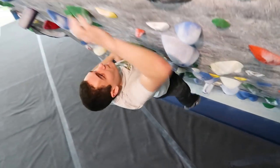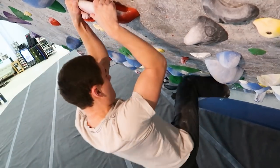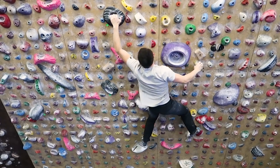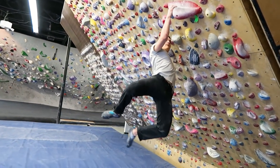When you're dynoing, always pay attention to where you're going — where your target hold is — and also what direction that hold is facing. You always want to go in with a plan. Jump in the direction of the hold. Swing your hips up and towards the hold you're targeting. So if the hold is up and to your right, generate from low left, use your hips to swing up to the right, let your legs take over, and then jump towards the hold.